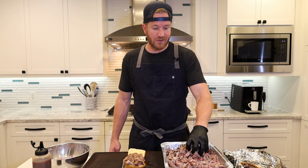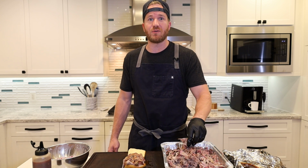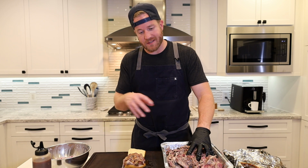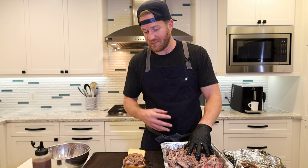But as mentioned, this is probably gonna be made in several different ways. Probably some tacos. You could make enchiladas with this. You could do a ton of different things with pulled pork. That's one of the great things about it. So I'm not gonna put this sauce in the entire batch because I don't know what this is gonna be in a day or two. Right now it's a sandwich, so that's why we're just putting it on the sandwich.